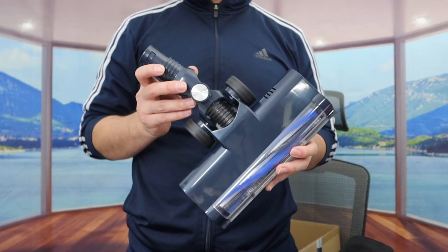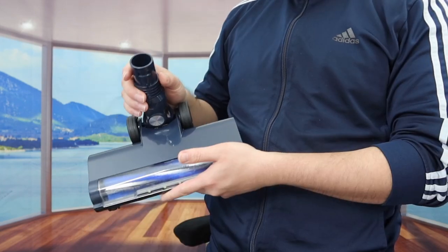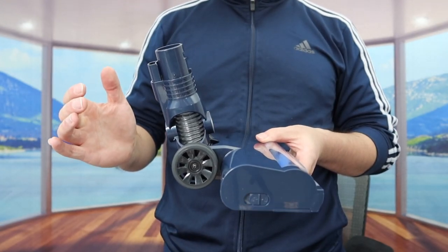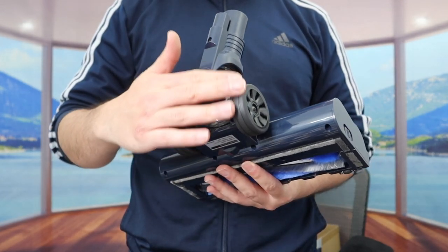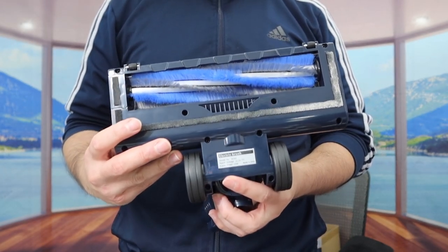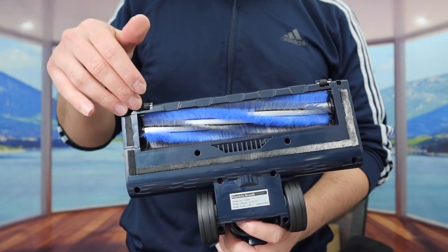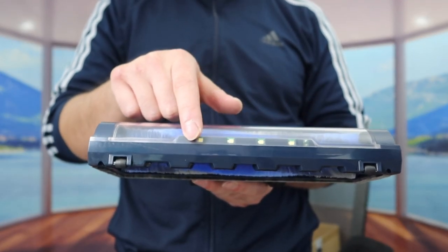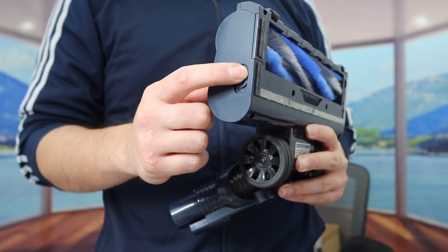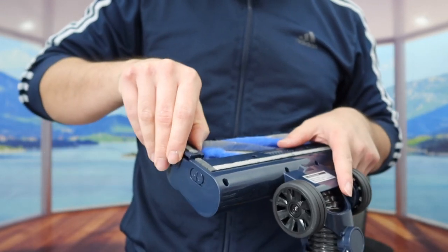The bottom of the vacuum allows you guys to bring it up and down, left and right. This vacuum does not give you a self-standing option — when you let go it doesn't stand by itself. On the back part we do have the roller wheel option so it'll glide through the floor really easily. Looking at the bottom, we have a very nice brush, and throughout the product on the side they have the brush option as well. They have the built-in LED light so when you guys are using it at night you can see where you're vacuuming. On the side there's a button to release the bottom part — push it down and you can take this part out.